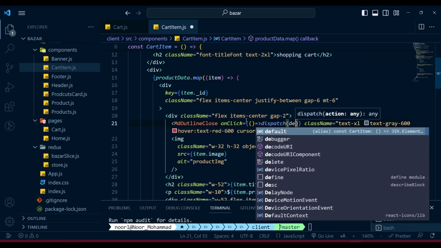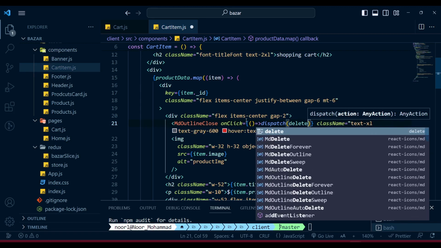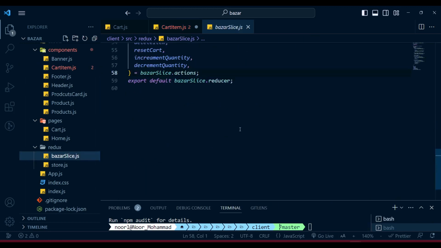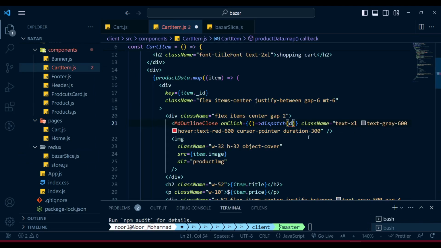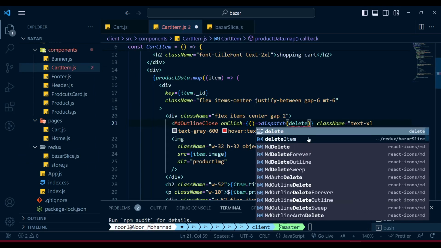It's not giving me the pop-up. Did we implement that one over here? Let's go to budget slice. Okay, we implemented that one, deleteItem. So yeah, now it's giving it.